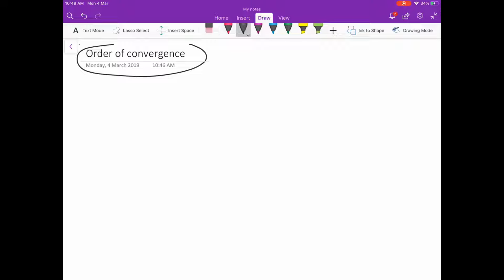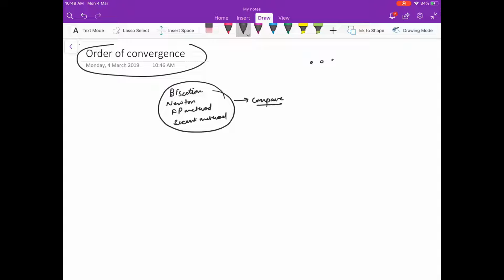Okay, so what we have done till now, we have done bisection, we have done Newton, we have done fixed point method, we have done secant method, and we would like to now compare these methods. So this is a general trend. Whenever we have 3-4 things for doing the same thing, that is f of x is equal to 0, all these things, bisection, fixed point, Newton and secant, they are finding out the roots of f of x is equal to 0. So obviously there is a need to compare these methods, that which one is better in which sense.